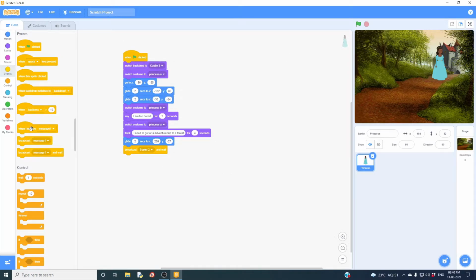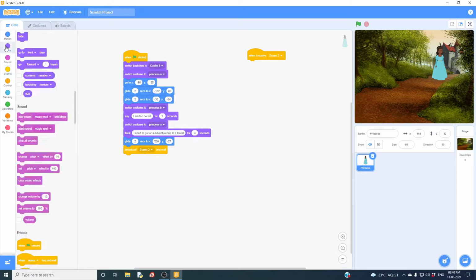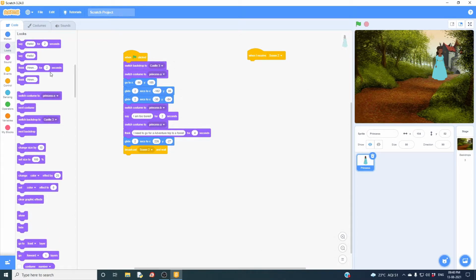And this broadcast message will be received by, when I receive the broadcast message. What is the message? Scene 2. When I receive scene 2, what should happen? My backdrop should be changed. So go to looks and take switch backdrop to castle 2.